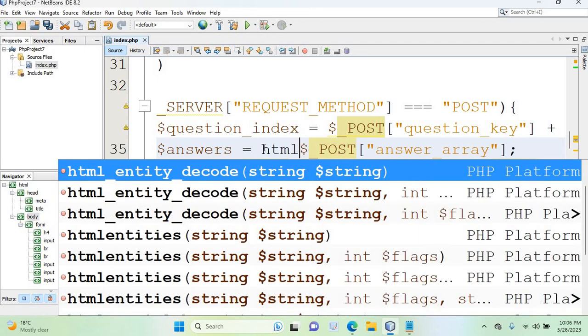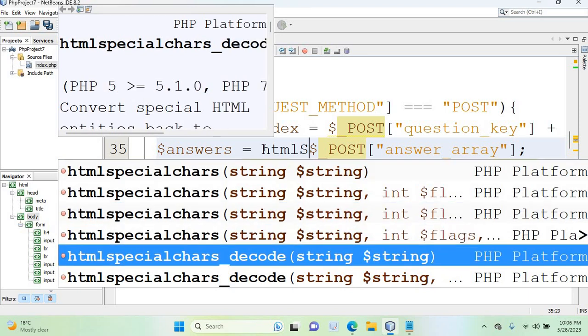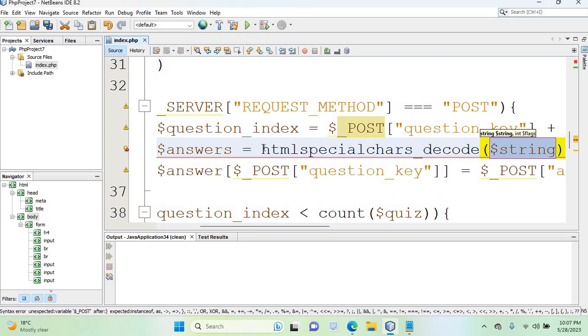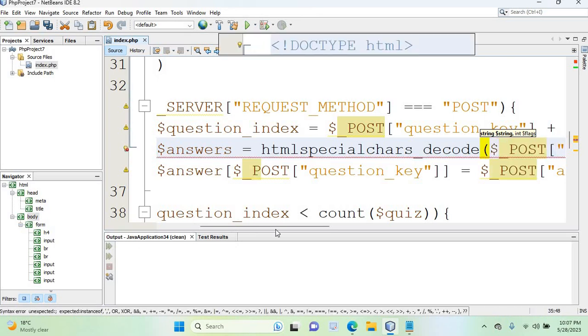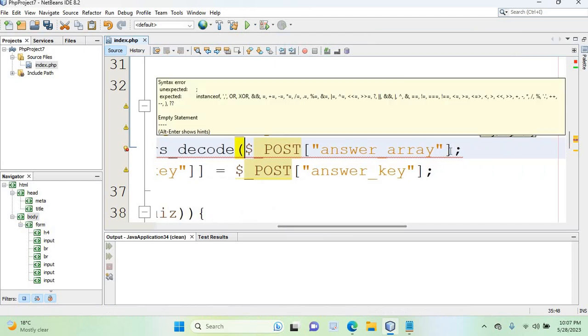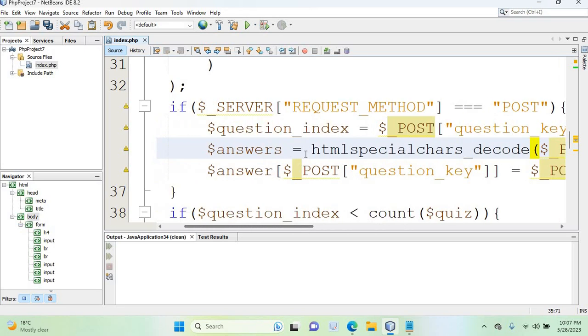So htmlspecialchars is what we used, so we need to use the reverse method, htmlspecialchars_decode, to decode this value first. Not the array, this value. Now we decoded it, and after that we need to use unserialize to convert this decoded value into an array again, because after decoding it's a string.